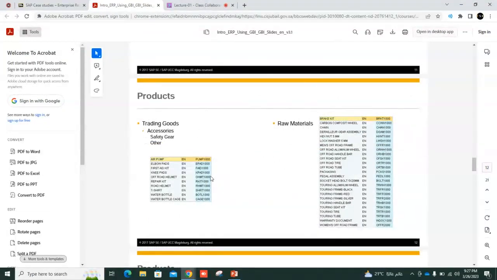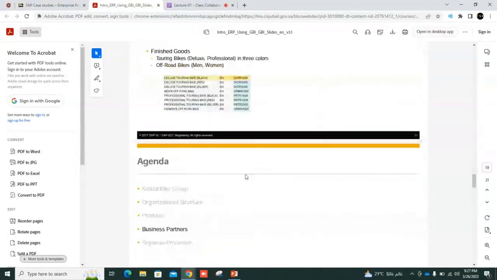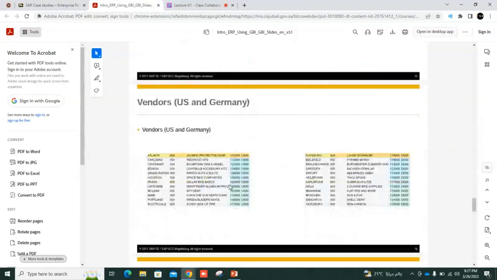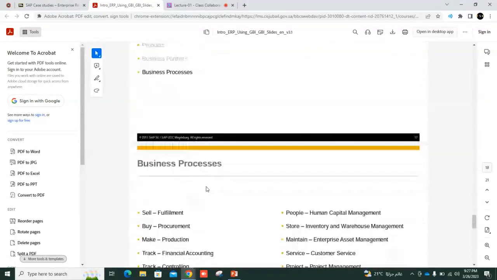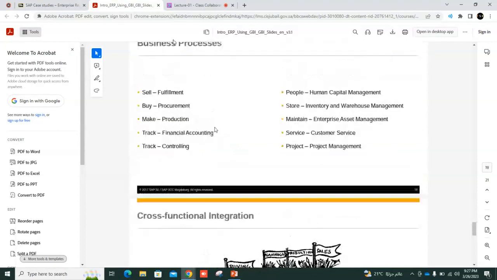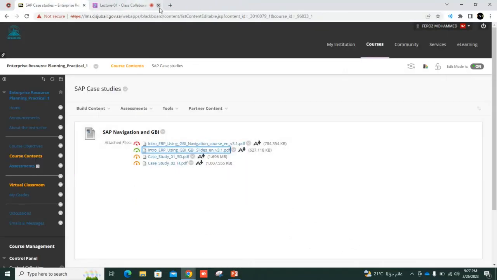This is just a very quick overview, and the vendors and the business process. Anyhow, this is not much needed here, and I will just go to the task directly here. So close this one.